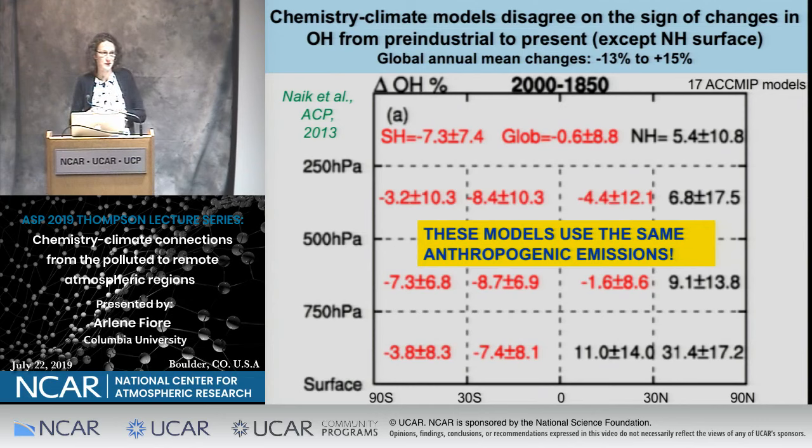One, that some of the way they respond to climate is different. Two, that the way they're handling natural emissions and how those respond to climate is different. And three, that even just the way they take those anthropogenic emissions and put them through their chemical mechanisms and deposition, et cetera, is different. This has raised a lot of questions, and this is one of our motivations: if we had some way to have observational constraints on OH, then we could start saying this model is getting this right, and really what we want to test is whether it's for the right reason.